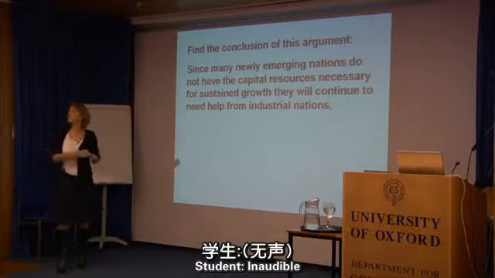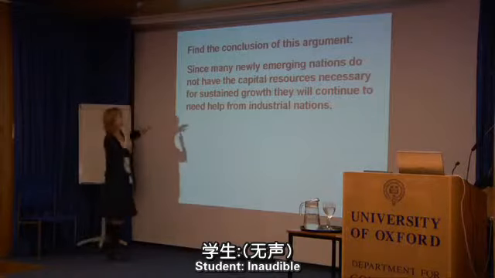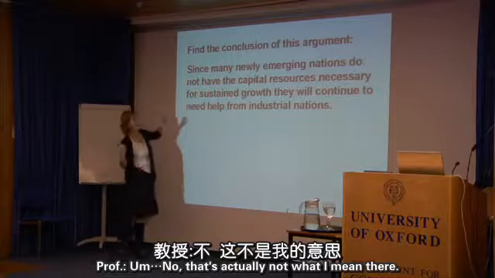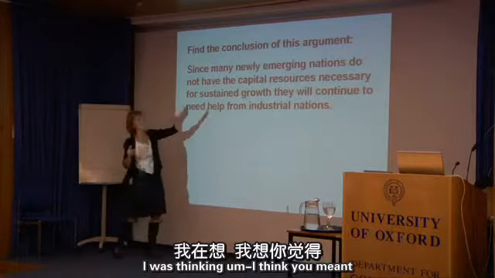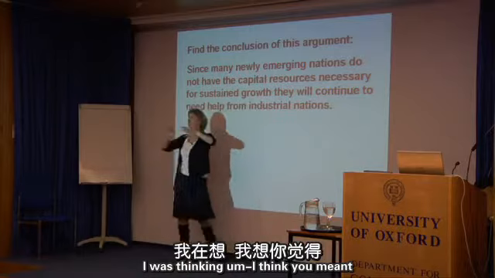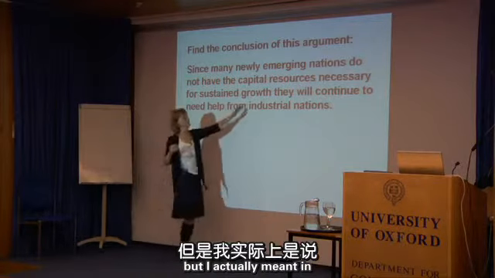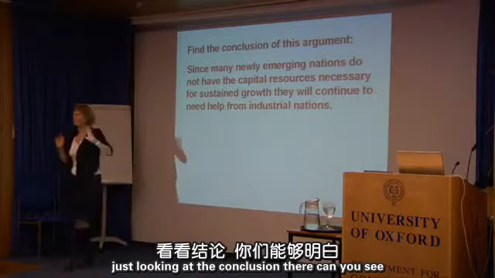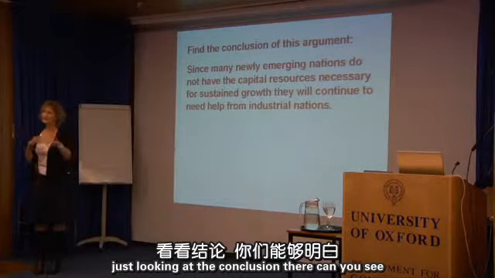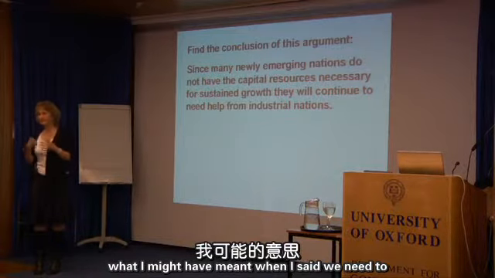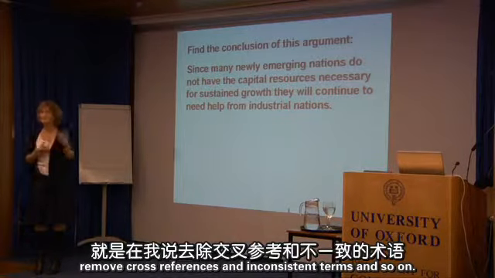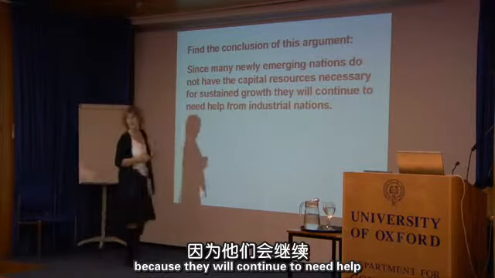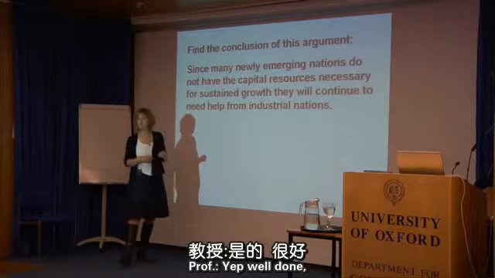Okay? Yeah, the sense is misleading because it's not in the conclusion. No, that's actually not what I mean there. I think you thought I meant in the whole argument, but actually I just meant in they will continue to need help from industrial nations. Just looking at the conclusion there, can you see what I might have meant by saying we need to remove cross-references and inconsistent terms and so on? The actual conclusion is newly emerging nations. Well done. They will continue to need.